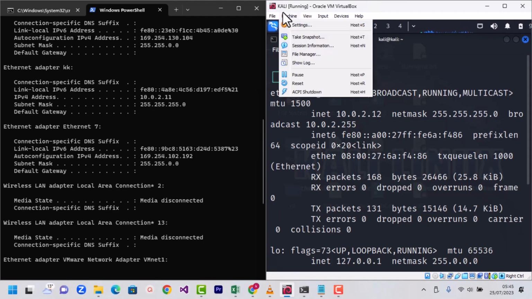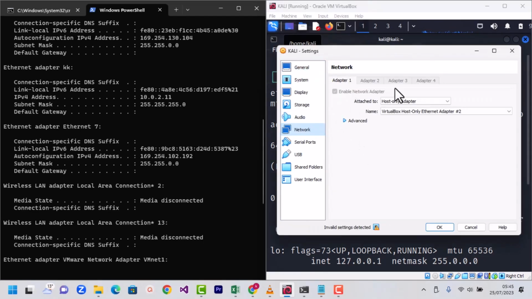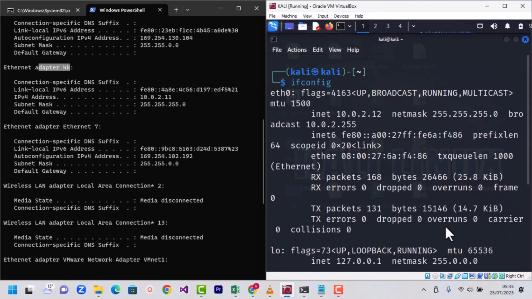So I came to machine, selected settings, and then I went straight to network, and then I selected host only, and then I chose this adapter. So this adapter is what is communicating with this interface. So that's what I did. Okay, so you can do that as well. But the most important thing is that they should be on the same network. So that's what I did, and I made my systems to be on the same network. So you can see it right up there. Okay, so that is that.